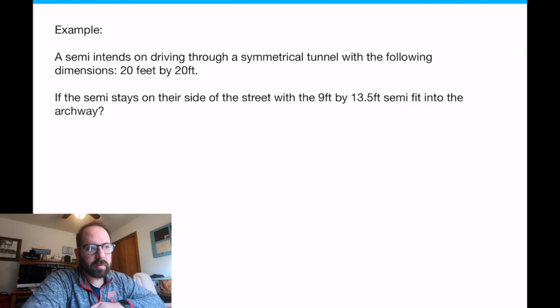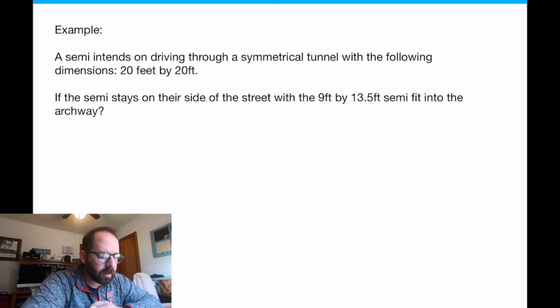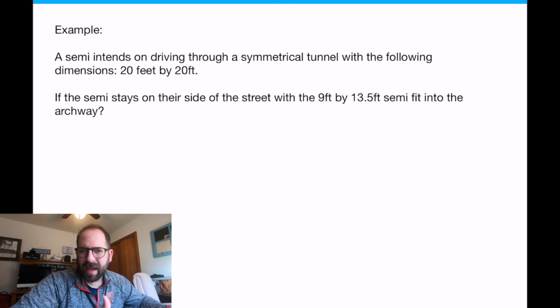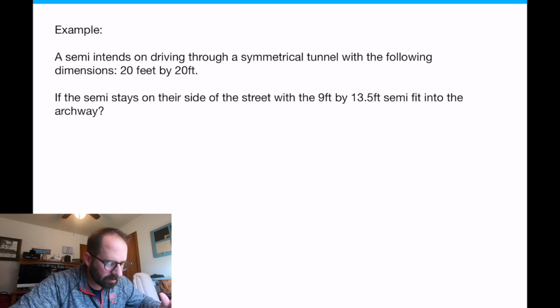All right, so here's the problem that I talked about. I filled in some of my numbers here and typed it out so it's a little bit easier to see. A semi is intending to drive through a symmetrical tunnel. The tunnel for mine was circular. I said it was 20 by 20. I don't know the exact dimensions of it. It's above 13.5 because tunnels are usually above that, but I'm just going to put 20. I think it was a little bit less than that. But if the semi stays on their side of the street, would they actually fit into the archway?